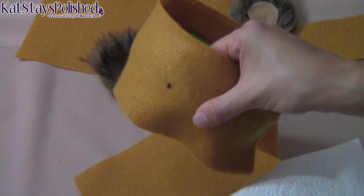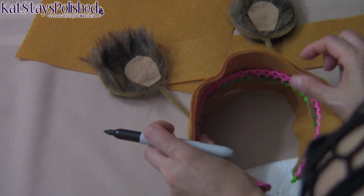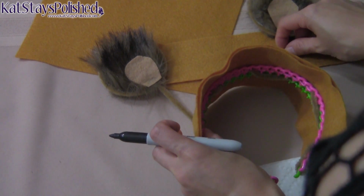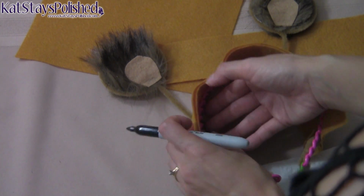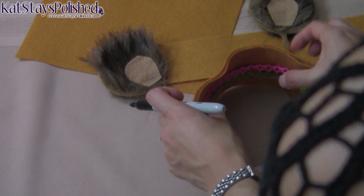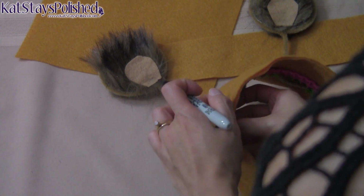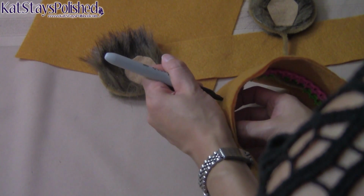Try and mark it on top of one of the holes of the headband so that when you go to make the hole to poke it through, you're not struggling or hitting part of the headband. So just do this on both sides. You can redo it if you need to, but don't mark it too many times because you're not going to be able to cover up that Sharpie mark.